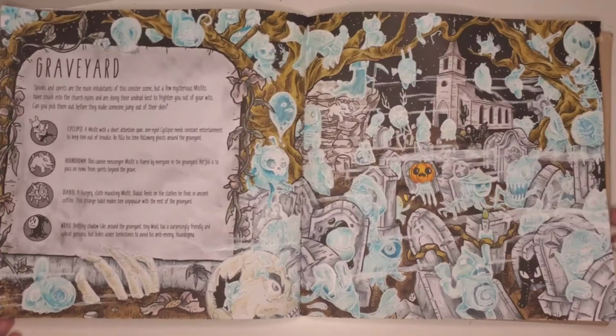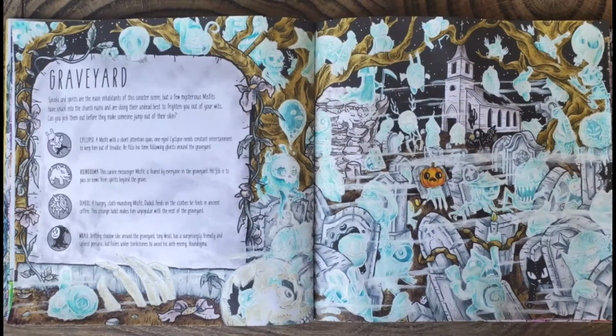Here is the completed page, and just to show you the difference between artificial sunlight inside to this natural light outside, I think is a huge difference. It really brought out the color of the ghosts. I'm happy with the overall look and mood of it. It definitely has a spooky vibe. All the different mediums worked well together, and I'm glad I chose a different coloring technique for the ghosts than in my other pages. My favorite part is still the little pumpkin guy.